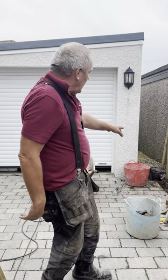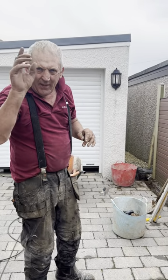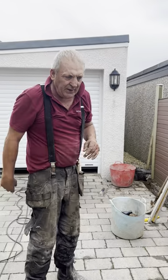I've already dug the hole out. It took us 30 minutes to dig that one hole. 30 minutes, folks. Folk don't realise what's involved in getting into a fence.